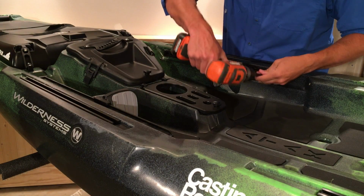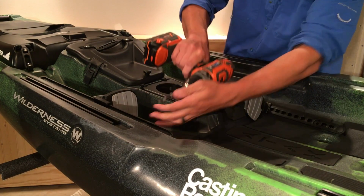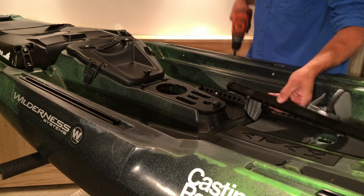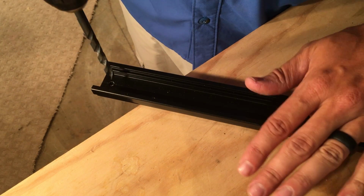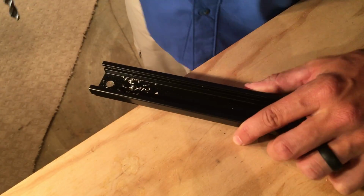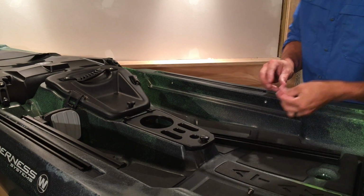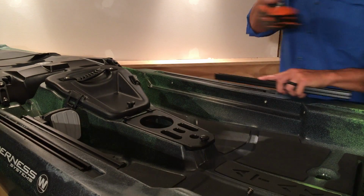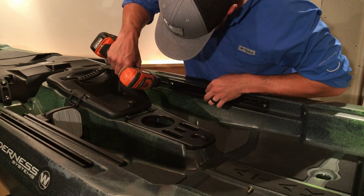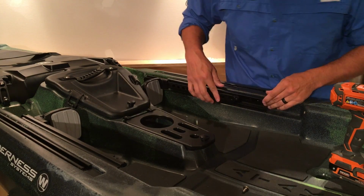Next, we'll remove the foot braces and drill our aluminum extrusions. Take a 5/16 bit and drill out both holes in each of our aluminum extrusions. Using the 1/4 20 by 5/8 screws, we'll install the front of the bracket in the mounting hole first. Then we'll slide our foot brace in. We'll do the back.